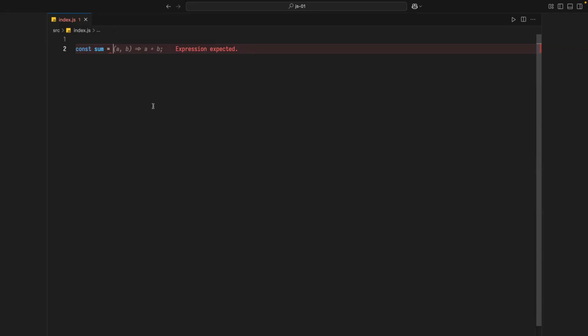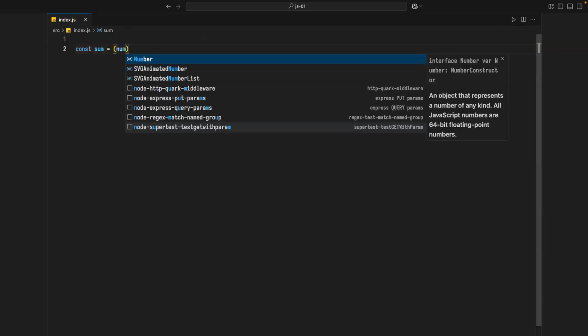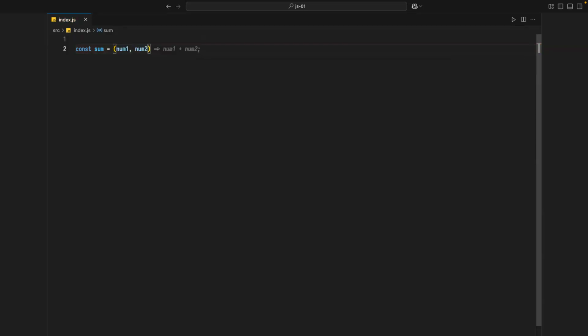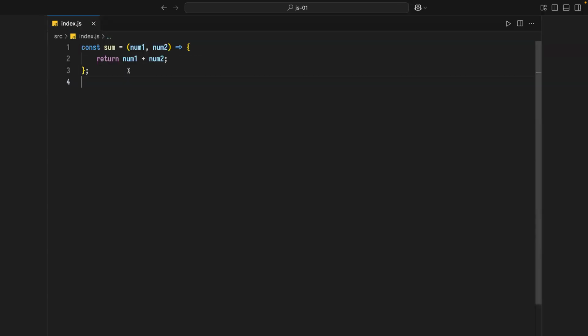So what do I mean by that here? I'm just going to use an arrow function, as you can see, and my arrow function will take two numbers, num1 and num2, which should both be numbers. And after that, I want to return the result. Voila. So I want to return num1 plus num2. As you can see, this function is a little bit different. Can anyone tell me how this function is different from the previous function I created?